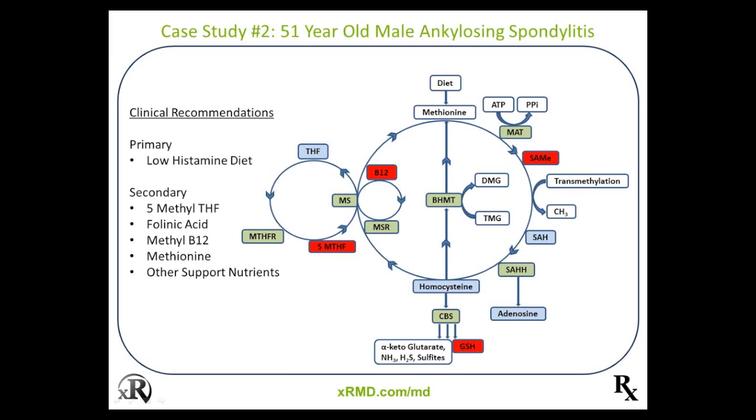Now, in some cases, and in this particular case specifically, he did not respond well previously to S-adenosylmethionine supplementation directly. And if you're looking at the order of magnitude for a lot of these supplements, S-adenosylmethionine is often given in 200 milligram dose increments. Methyltetrahydrofolate is often on the order of microgram or milligram scale, as well as B12. So S-adenosylmethionine, in terms of its capacity as a methyl donor, is several orders of magnitude more potent than either 5-methyl-THF or B12.